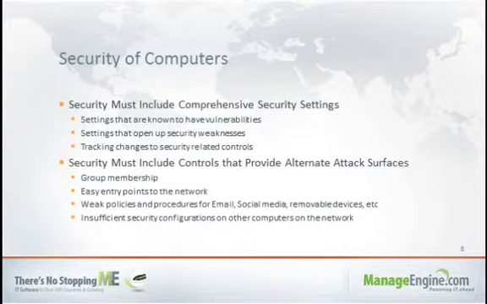What else incorporates security of computers? Well, we need to have comprehensive security settings. Well, what does that mean? Well, we need to make sure that we take care of vulnerabilities that have known exploits. We need to make sure that LAN manager, anonymous, user rights, local administrator privileges, all these different areas which are weaknesses in security are made correct, made secure. And any controls that we know have high risk, we need to track those. If someone is added to the domain admins or the enterprise admins group, we better have an alert telling us that that happened. So we need to have these comprehensive security settings, and it goes beyond just group membership.